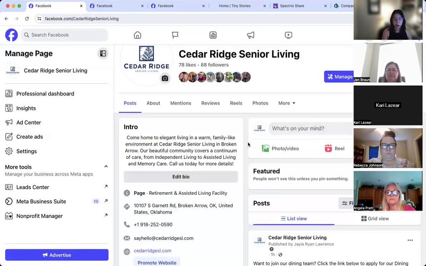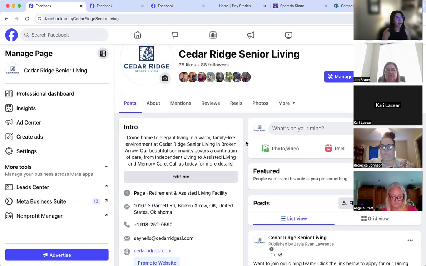What we can see from RN2, we like to encourage the administrators, the marketing person, and the life enrichment person to all have access to the page. If you ever have a business office director who's very tech savvy and you know they'd be a good person to add, we can add them too. So I can send over the instructions afterwards to each of you. You just let me know who you would prefer has access to your Facebook page, and then I can send over the instructions to get added and the training.